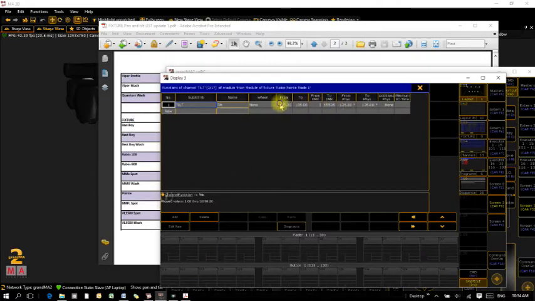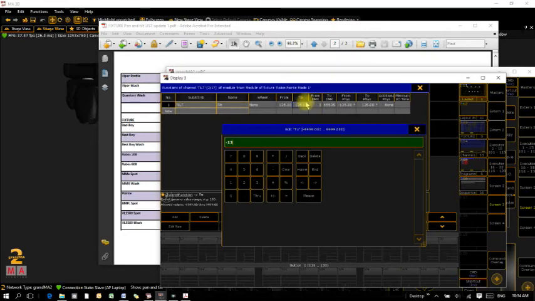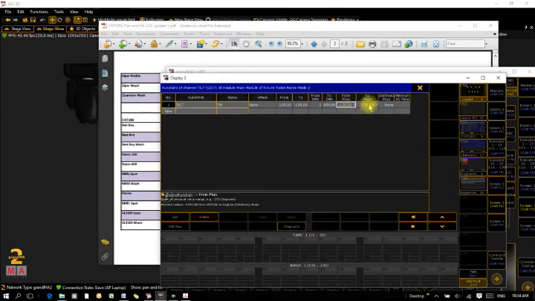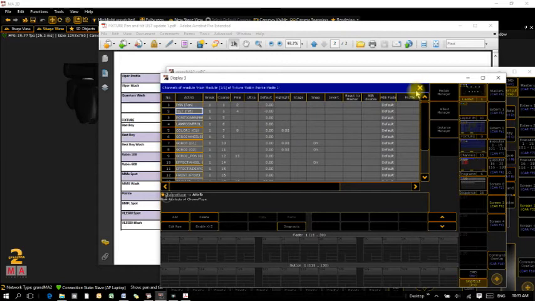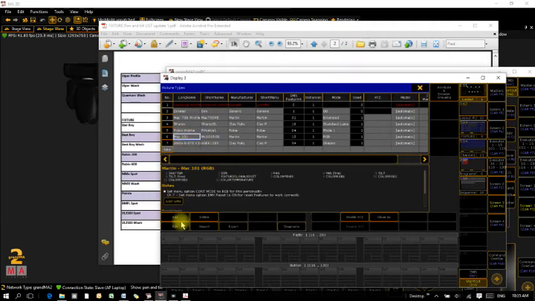So we need to make that 135 to minus 135. And remember, the physical values is what changes the 3D. These ones here is what actually you see on your encoders, and I'll explain why we should be changing that to match those shortly. So that's the pointy.